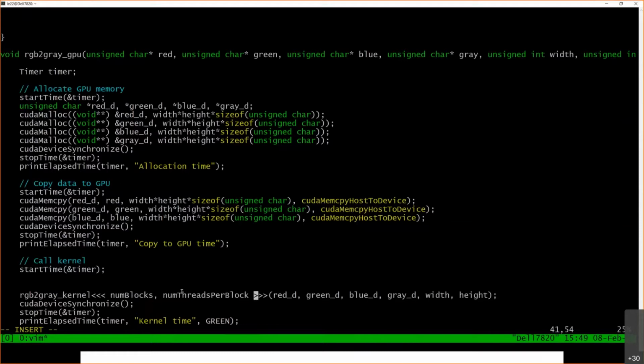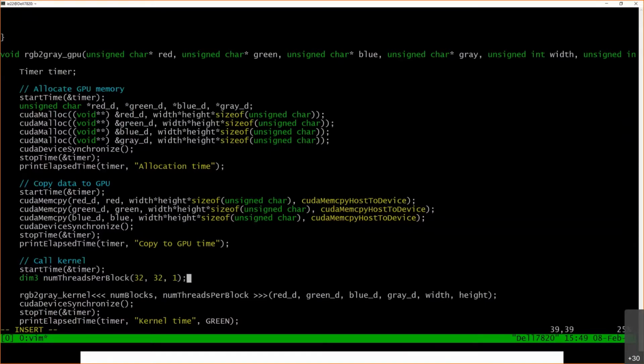And there's a built-in type in CUDA that does this, and it's called dim3. What dim3 is, is an integer that has 3 dimensions: x, y, and z. So when I define num threads per block now, I need to give it 3 dimensions. Let's say I want my thread block size to be 32 by 32. I can write 32, 32, and in the z dimension, I'm going to have 1 thread. I don't have a z dimension.